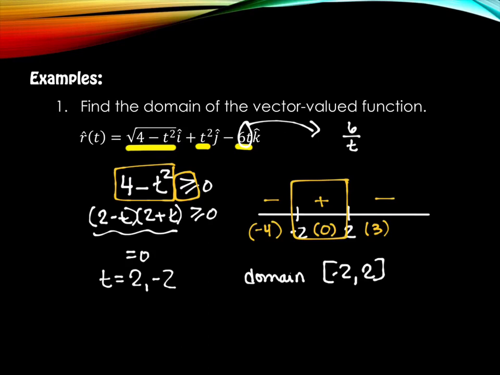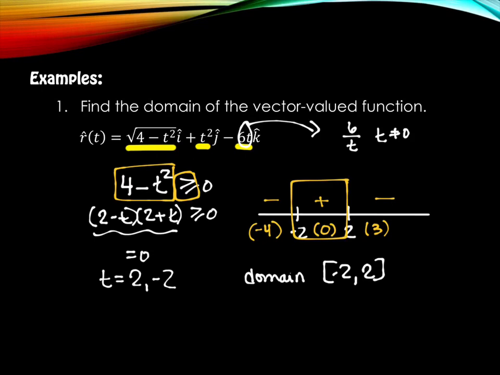What would that cause a problem with? 0. T could not be 0. So it would affect my domain down here, right? I have to have a domain that works for all 3 functions at the same time. Now this isn't a great example for showing this, but if I add this additional one in here and change the z up a little bit, right?